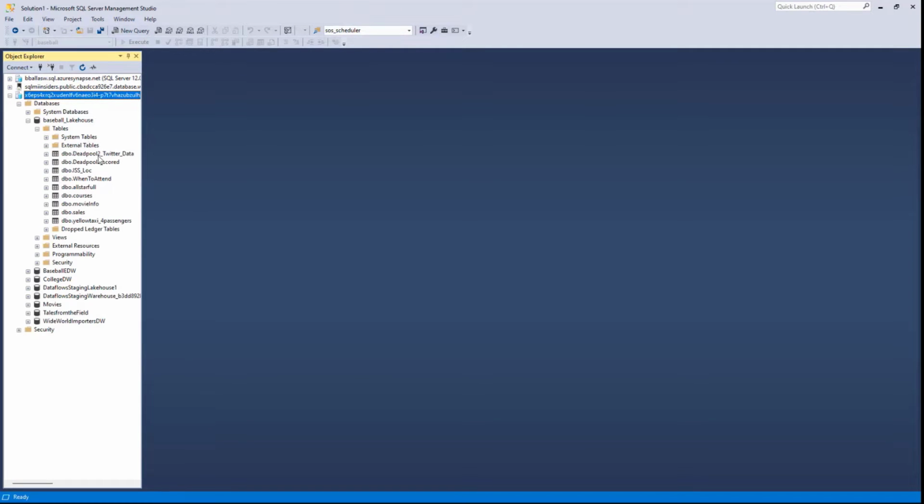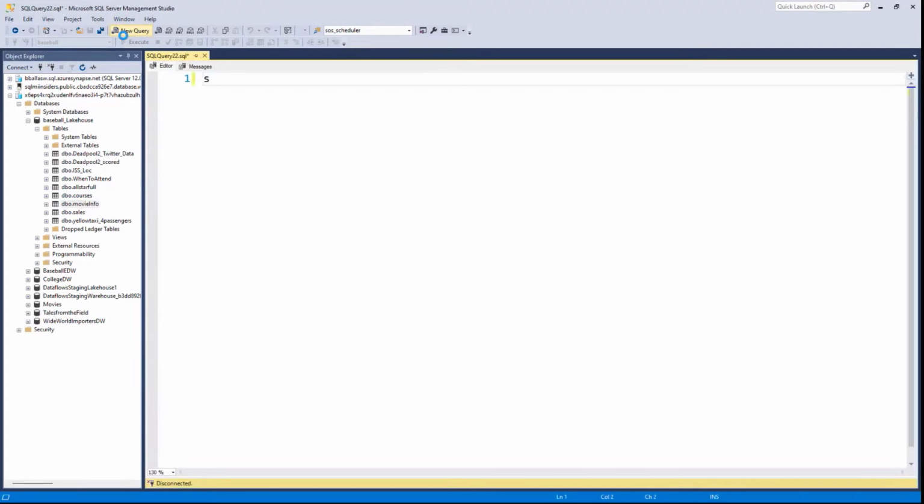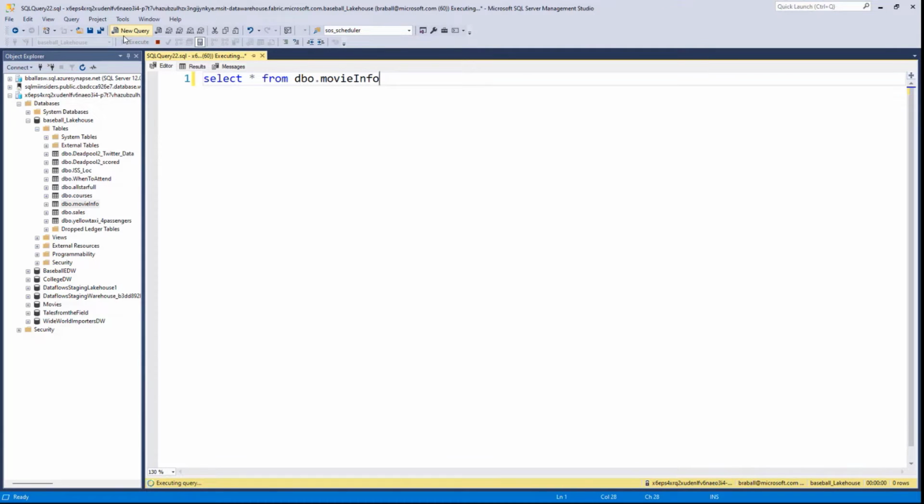And then when the tables expand, you can see there's my movie info. I'll just do a quick... there we go. Results will start to come back into this. And as they come back in, I know my data is sitting there. I've got my data. I'm able to access it from many different formats.